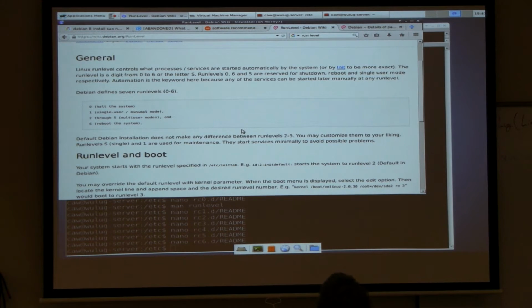Zero and 6 are for shutdown. Or single user mode is S, I guess.